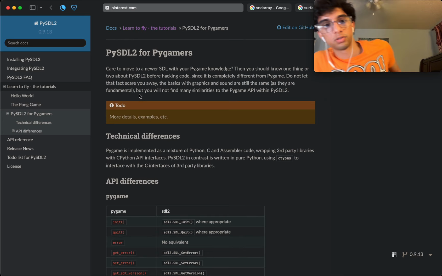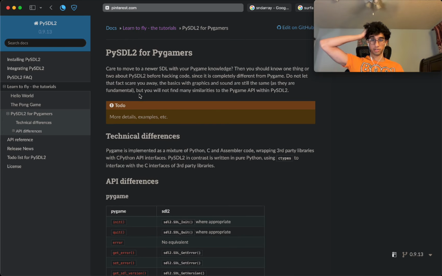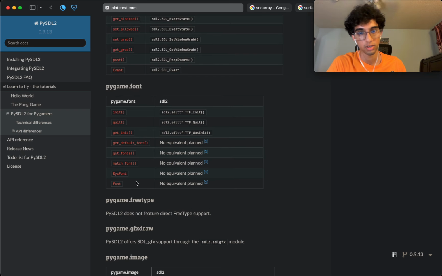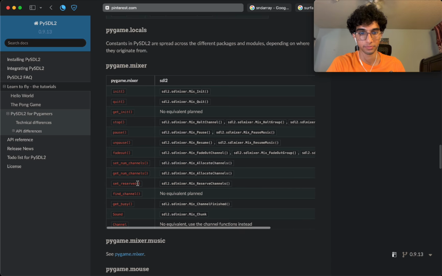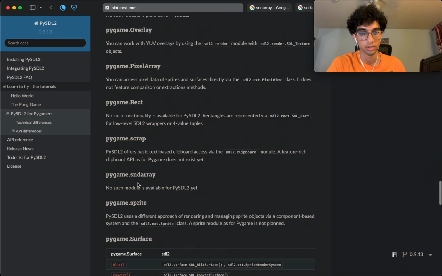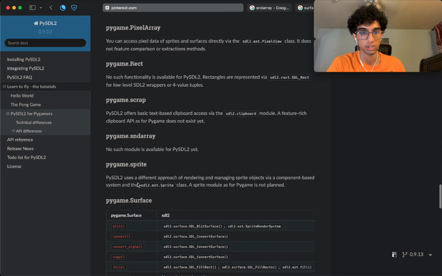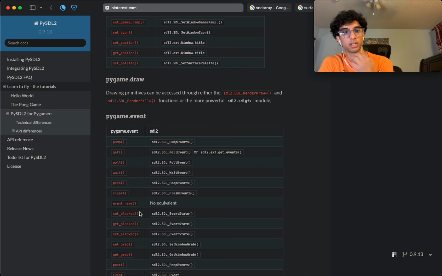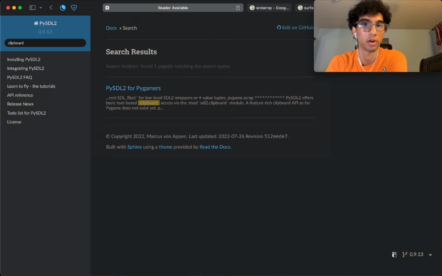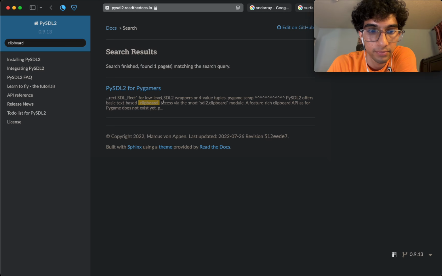Okay. So, based on this, Pygame looks like the winner now. It kind of looks like it's winning. Based on the fonts. Based on what's this? Surface? No, not that. Just the fonts. Okay. SDL2 clipboard. How much better is the clipboard? Do they just not have it?